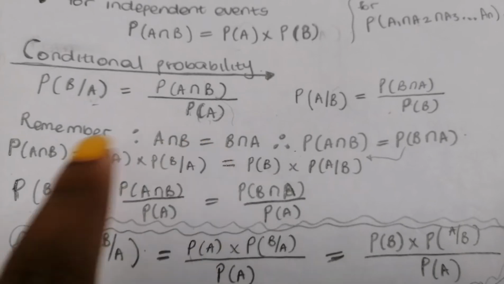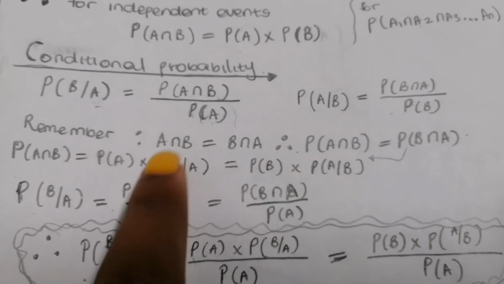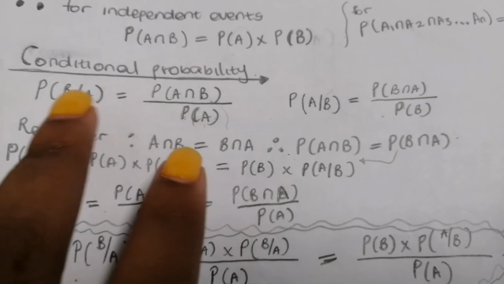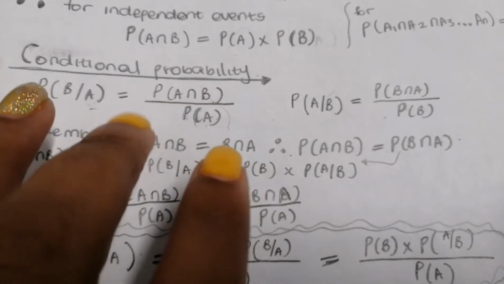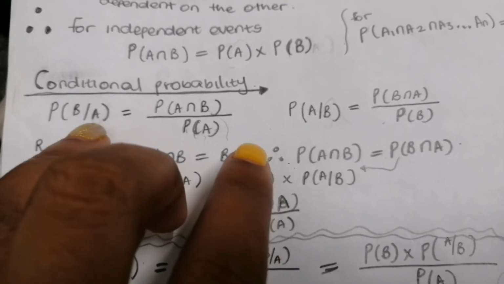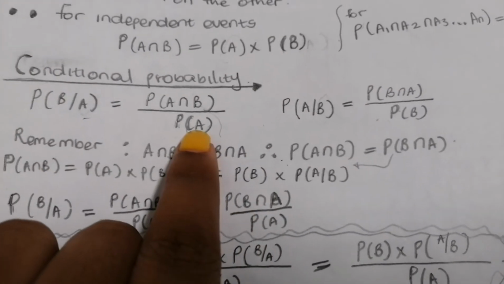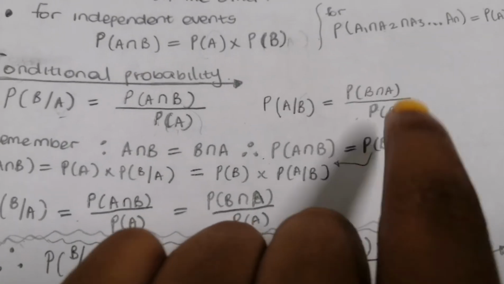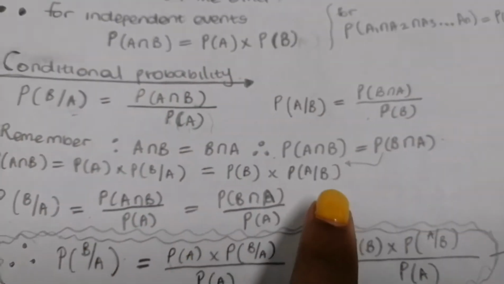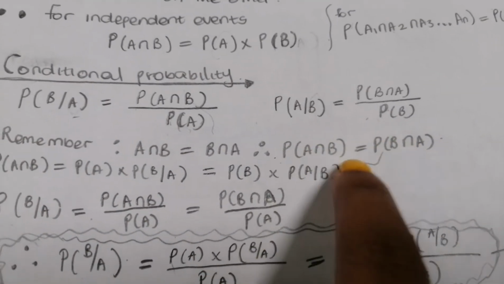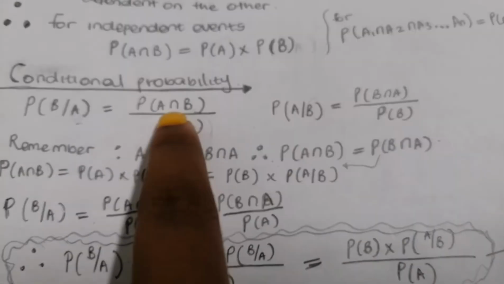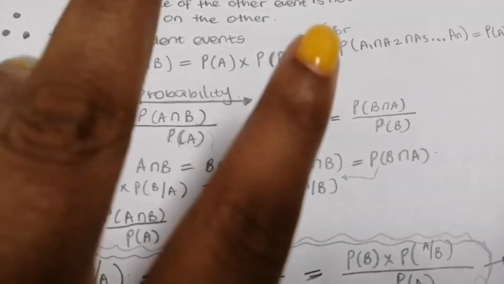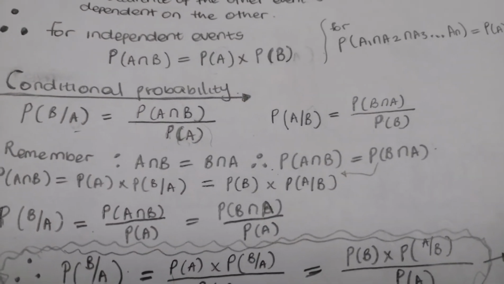And these two come from here. Remember here we said that the probability of this equals this term here, and the probability of this equals this term here. So we acknowledge that the numerators of these two equations are equal, right?